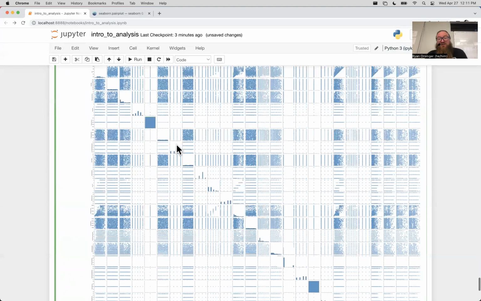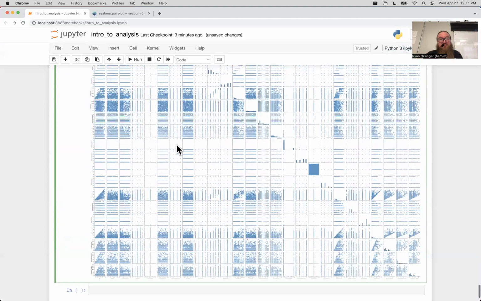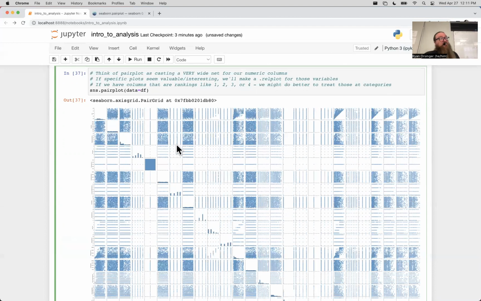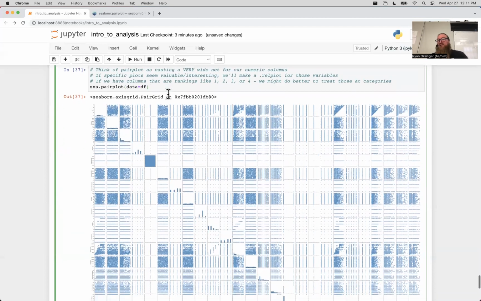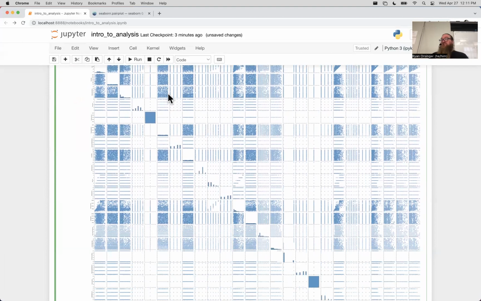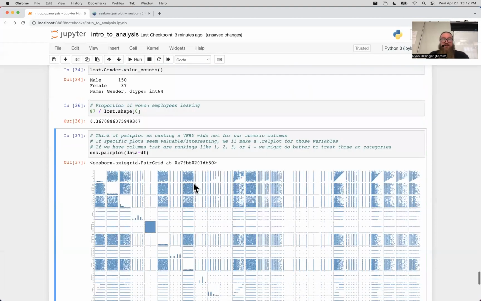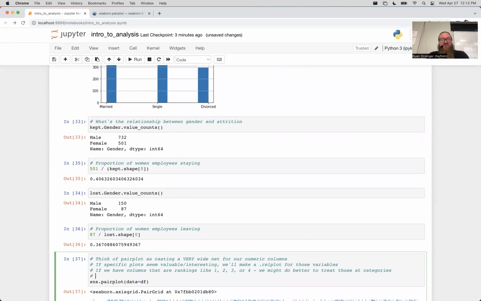And this is why pair plot is a mess, right? Pair plot is nice if you have like 5 variables. Just because you can doesn't mean that you should, is my punchline. And I'm going to add this to the notes: use pair plot sparingly if you have many columns, or reduce your columns to make a more clear visual.